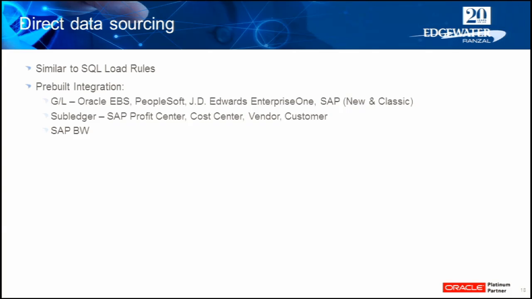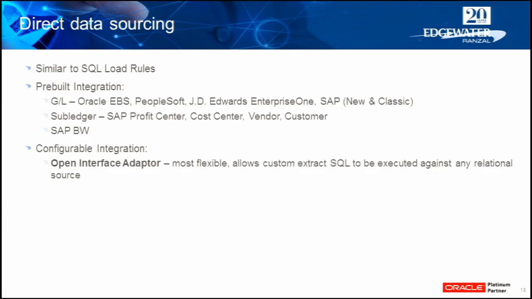In the back. The question was, does it integrate into the Oracle subledger? And I swear to God, she's not a plant either. So there is no pre-built integration into the Oracle subledger, pre-built by Oracle, but you have one of two options. You've got the open interface adapter, which allows you to write custom SQL to extract against any relational repository that exists out there. If it's relational and you can create a JDBC connection to it, you can query from it and pull data from it. Very flexible. Also a little bit of work to make that happen. You've got to write the SQL, you've got to write the script that actually executes that, all that good stuff.